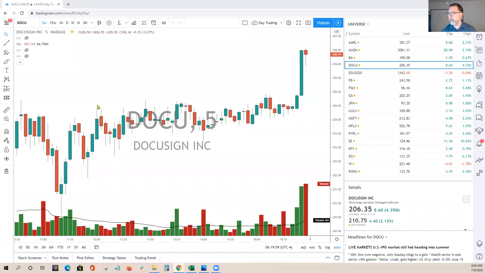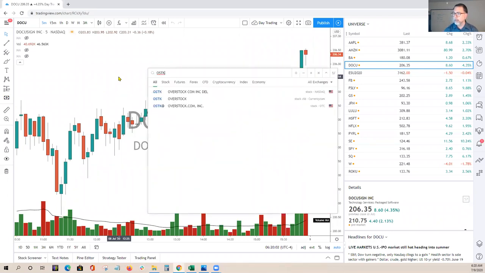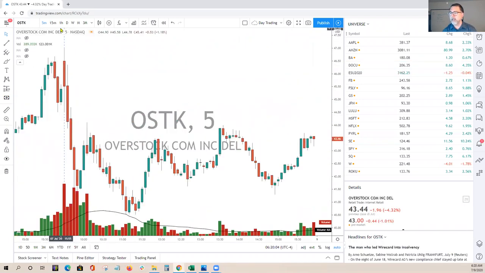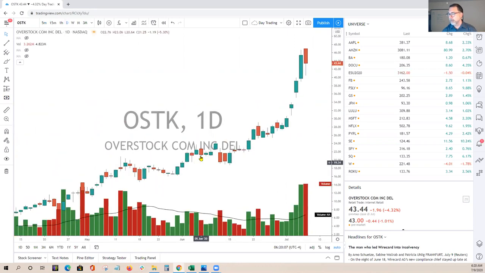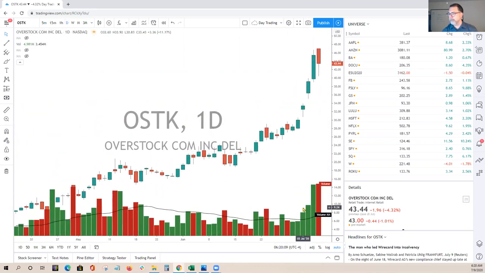So the stock that we were looking at now, which brought up the question, is OSTK on a daily chart, where we had this massive spike in volume 2 days in a row and a reversal. So you can see here, we did have a really good clean move to the upside. And yesterday, this is Tuesday and this is Wednesday, July 7th and July 8th, we had a massive increase in volume. We had a spike, we had a parabolic move, and then we had a reversal in a day that was not really that much selling in the market. It kind of went sideways, actually, and the market's holding a gap at that point.